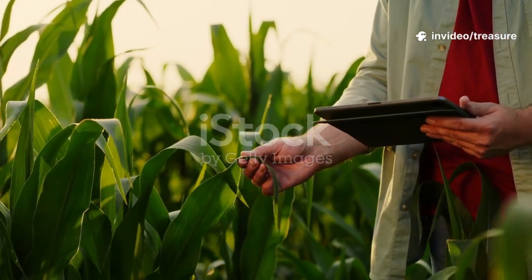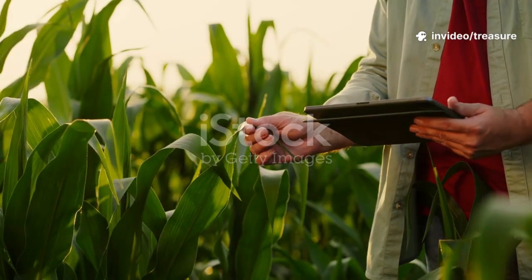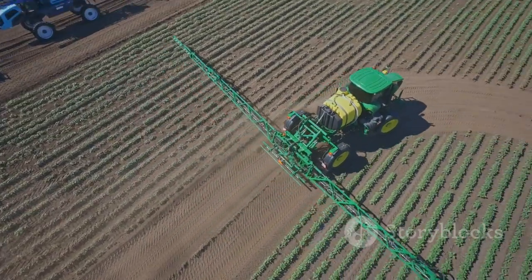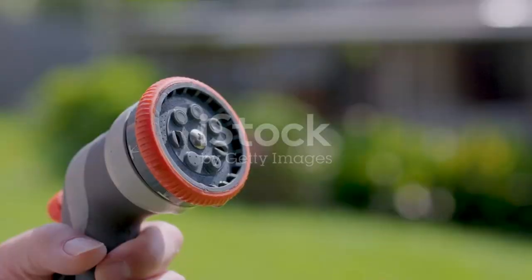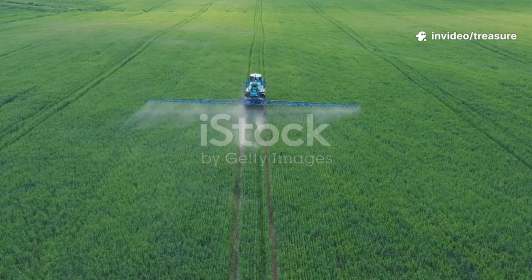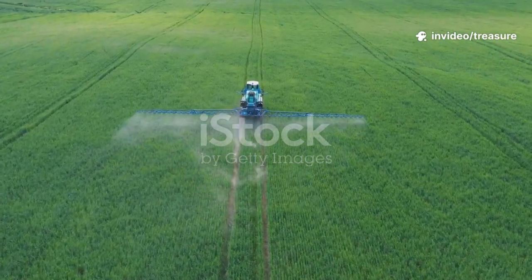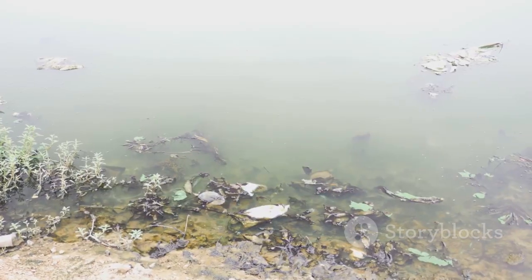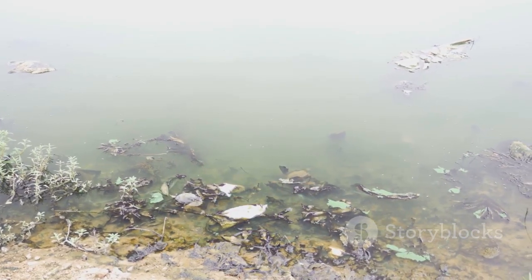Have you ever wondered how farmers make sure our fruits and vegetables grow big and healthy? Often they spray special plant food called nutrients all over their fields. This is like trying to give a friend a drink of water by spraying the whole room with a hose. A lot of that water, or in this case those important chemicals, ends up on the ground, in the air, or washed away by rain. It's a big waste of resources and can be tough on the environment.